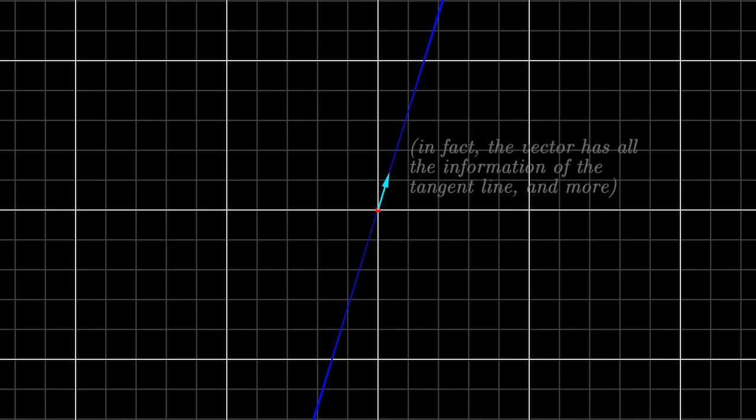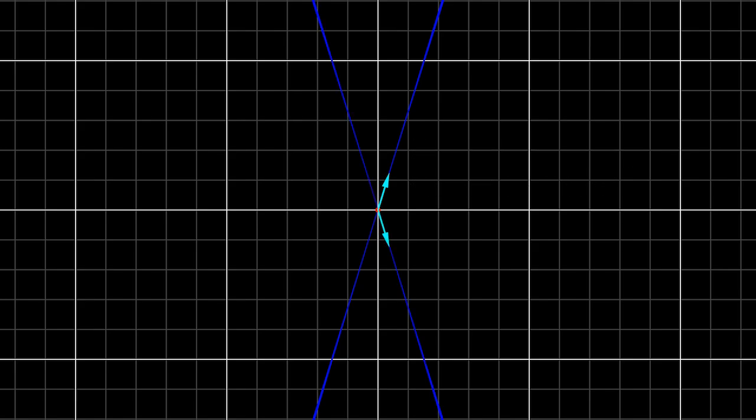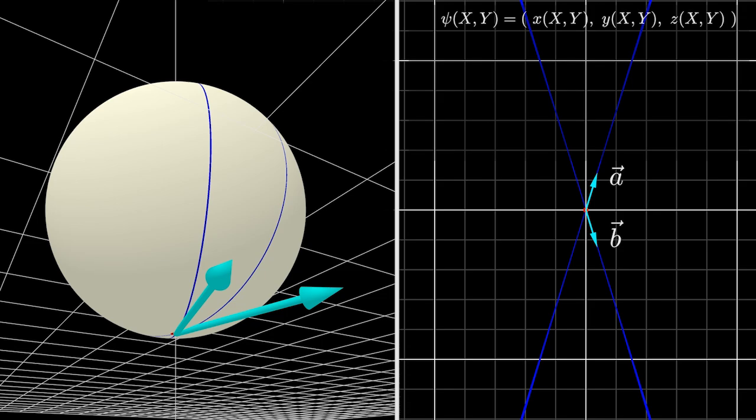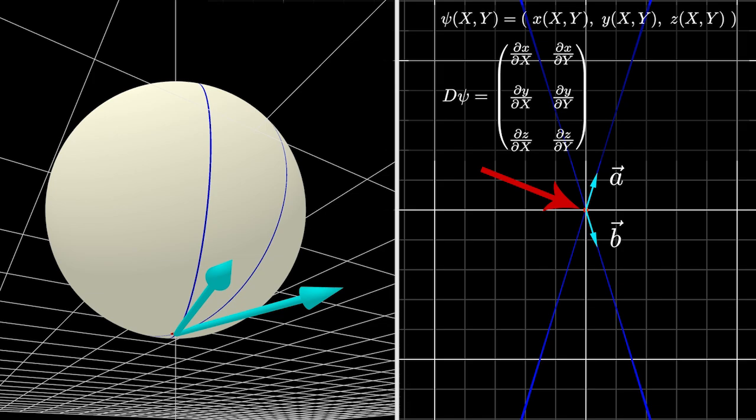We don't need a full tangent line. Let's just work with the vector. We do the same to obtain the tangent of the other curve, but now before measuring the angle, we want to know which tangent vectors of the surface these tangent vectors of the map correspond to. Well, we can do this. Take the differential of the parametrization, evaluate it at the point of intersection, multiply each vector by it, and out there comes the tangent vectors in the surface.